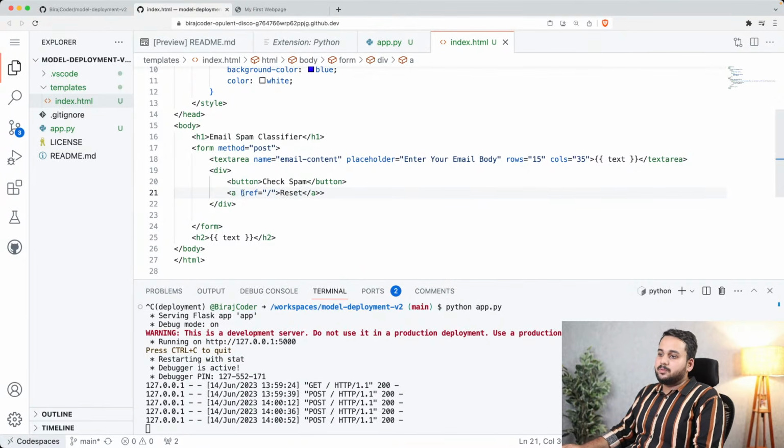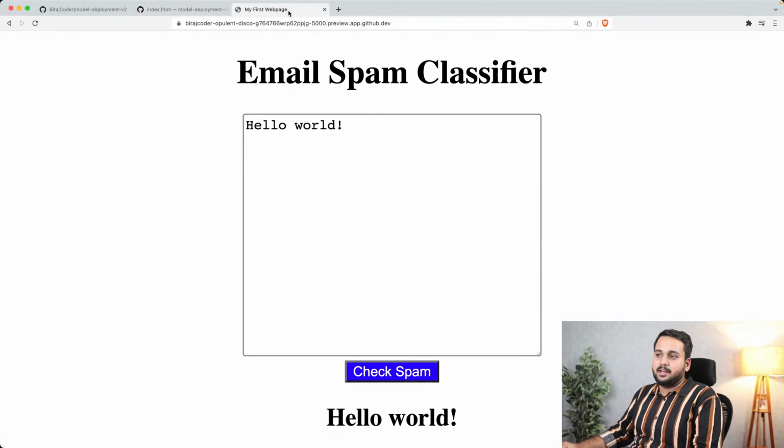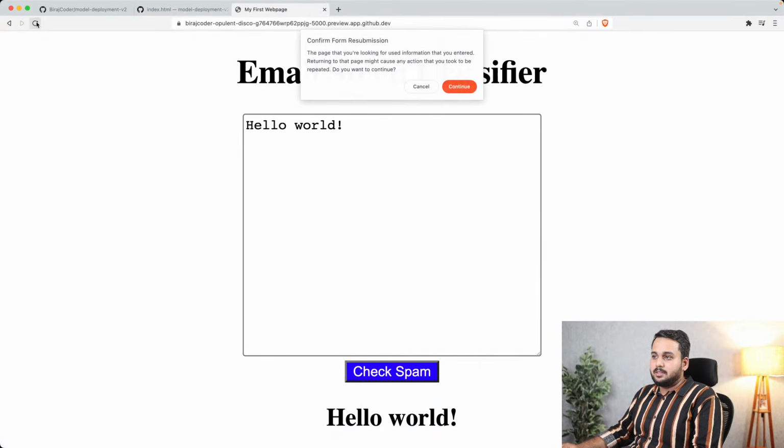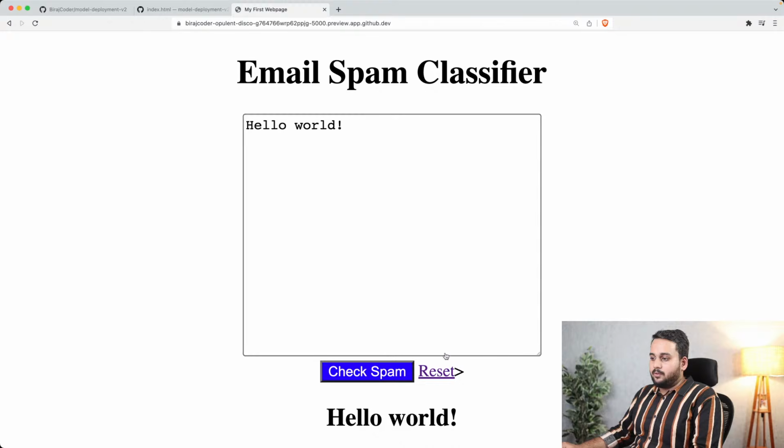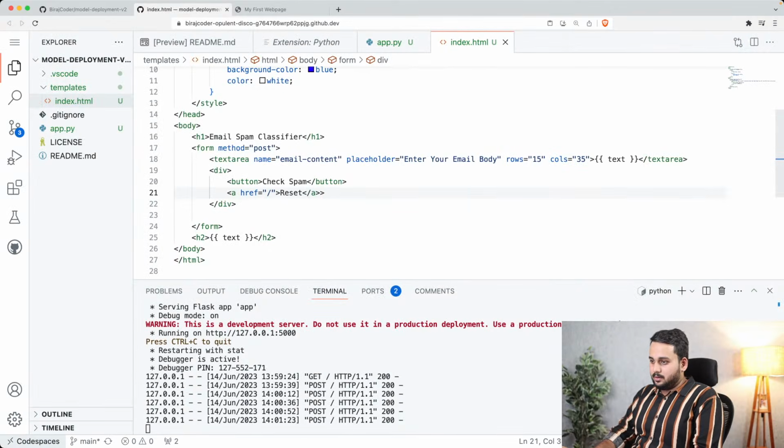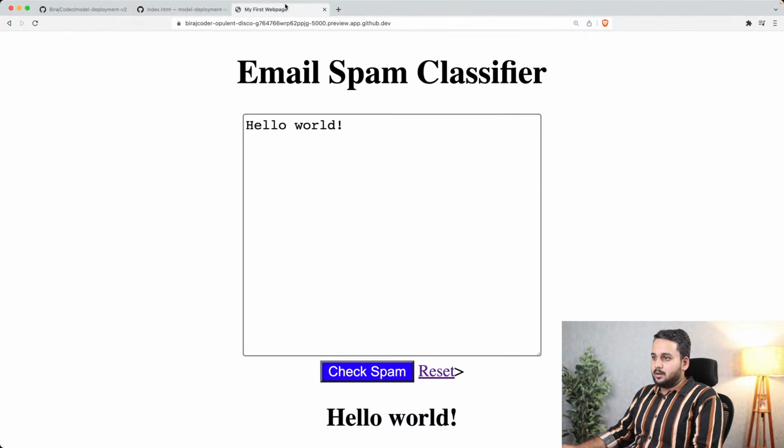So what this will do is add a hyperlink, a link of reset, and we'll just fetch the home route. I'll get the get request. So let's refresh and we have got a reset button. And if I just click on this reset, everything is reset.